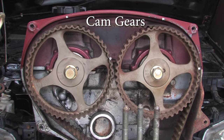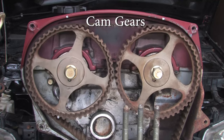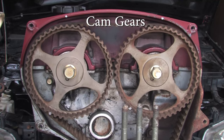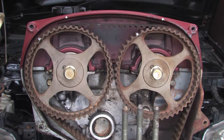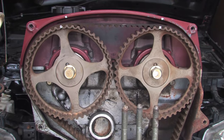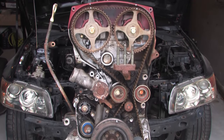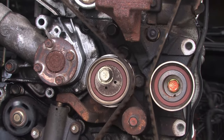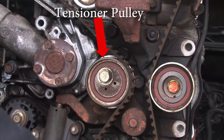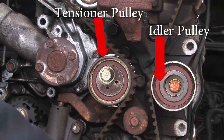Chapter one — let's break down all the components. We're going to start at the top of the engine and work our way down. The first thing you're going to see rotating are your cam gears, and as they rotate up, you'll see the dowel pins on the cam gears come to the top. Straight up from those dowel pins, you're going to see a timing mark that I have marked in white, and that also lines up with the timing marks on the valve cover. Next, we move down just below those cam gears to some pulleys. The first pulley is our tensioner pulley, just to the right of that is our idler pulley, and to the left of the tensioner pulley is our water pump.